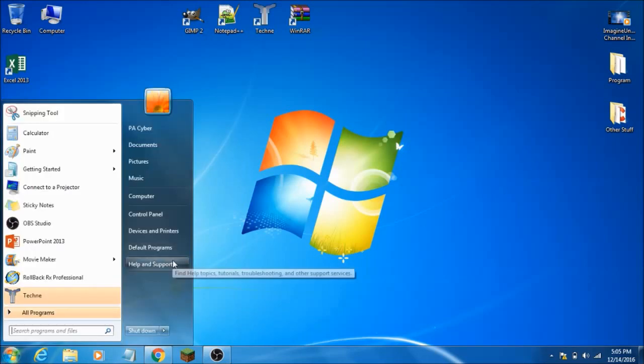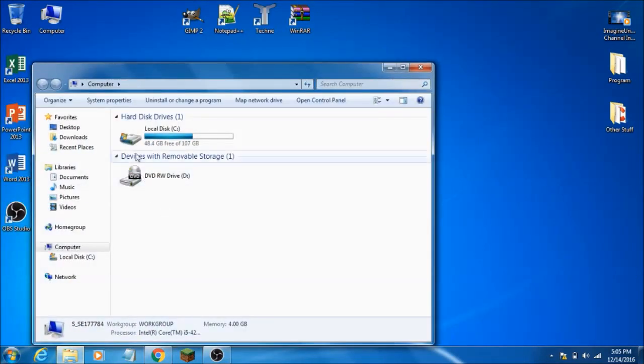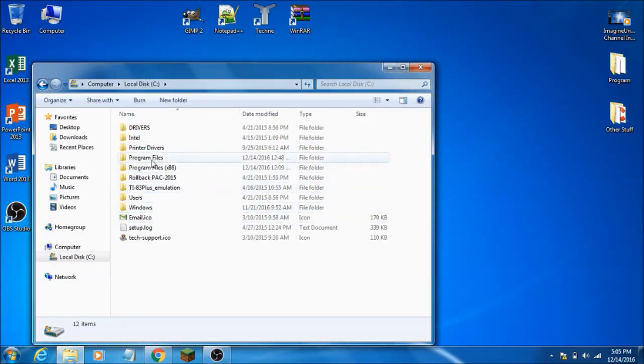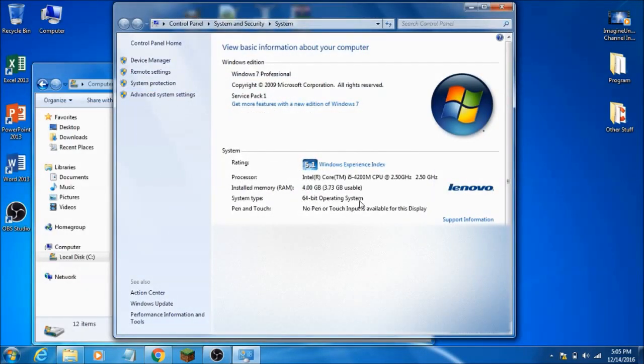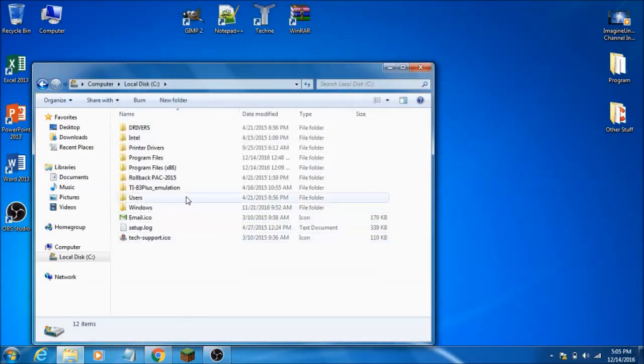So you go to your computer, check out your local disk, and sometimes you may have two of these files. What you have to do is check out your operating system for one. Like, see right there, mine's a 64-bit operating system. So this would be that right here. For some reason, they do 32-bit as x86. I don't get it. Makes no sense. I'm not gonna be complaining.